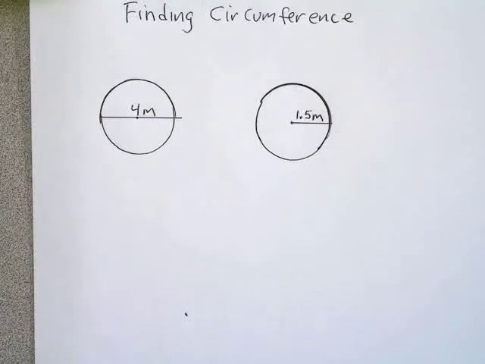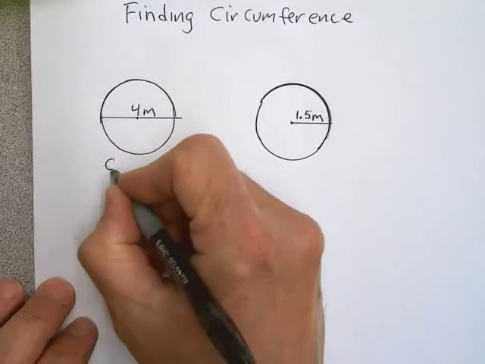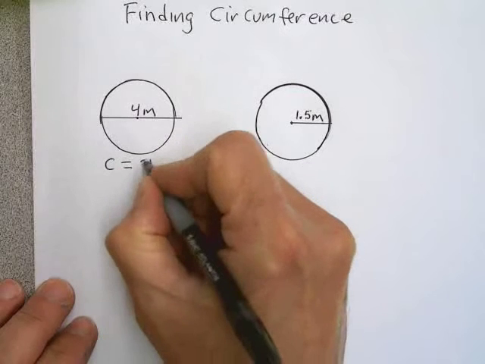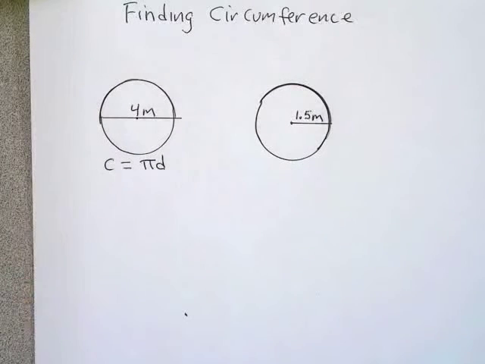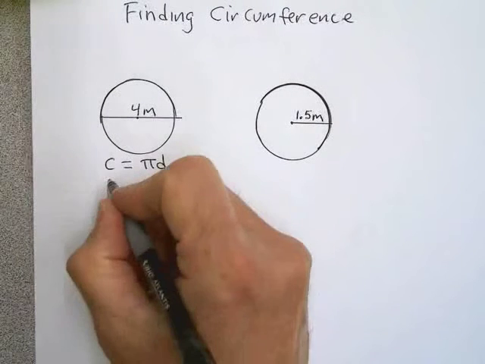Well, in order to find the circumference of a circle where we're given the diameter, we use the formula circumference equals pi multiplied by diameter. And you always want to start out by writing out your formula. This way you know what you're doing. Okay, it's really critical. So for this, we're going to use substitution.